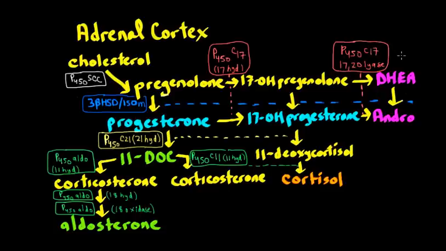Okay? So if you want to think about the zona reticularis making these hormones, you can appreciate then that these pathways would be going to the right. They'd be going to the right and you'd be making these. And actually the principal adrenal cortex androgen quantitatively is DHEA, but qualitatively androstenedione is more active than DHEA and is one step closer to making testosterone and DHT. Okay, so that's how you would make these hormones.